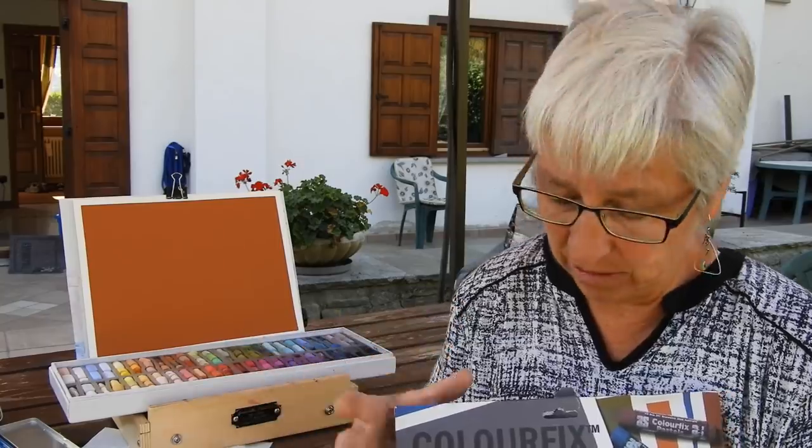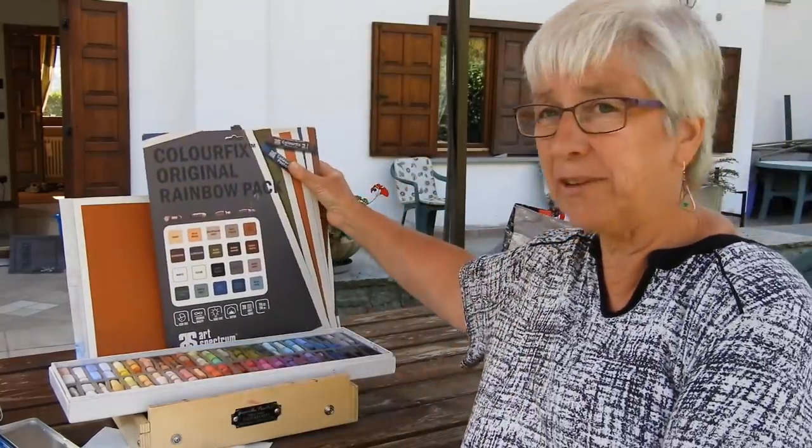I'm using that because I'm going to be doing a mountain chalet, a farm chalet, and it's got a lot of woody colours in it, but also there's a lot of green grass in the background, so I want to have a complement for the green grass. So that's the paper I'm using.